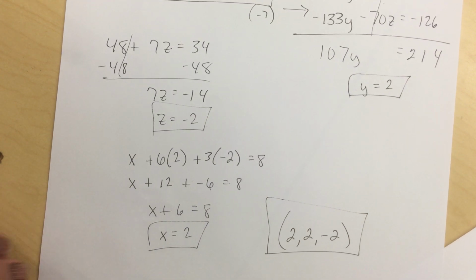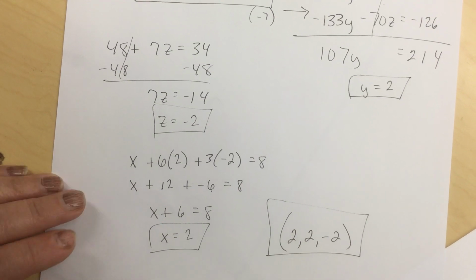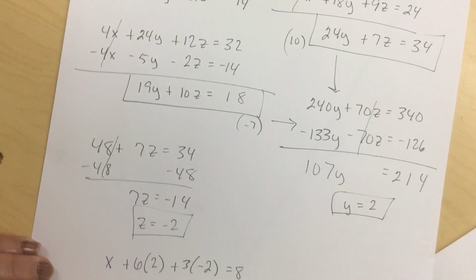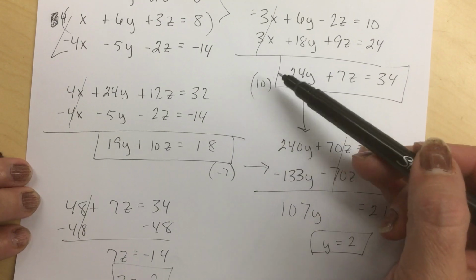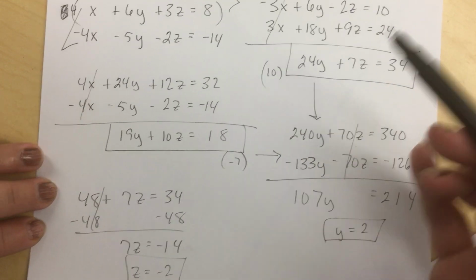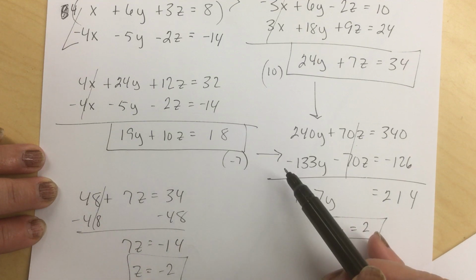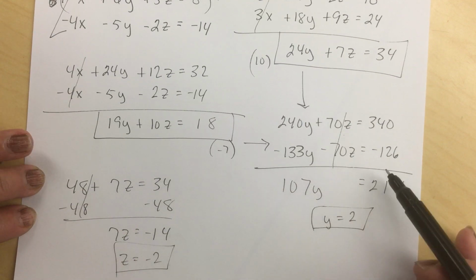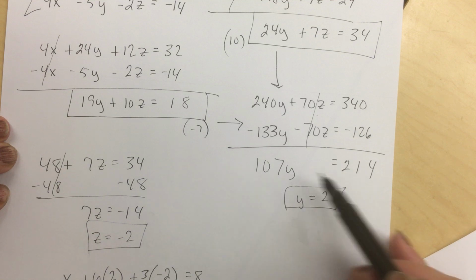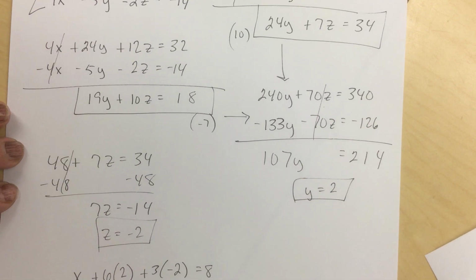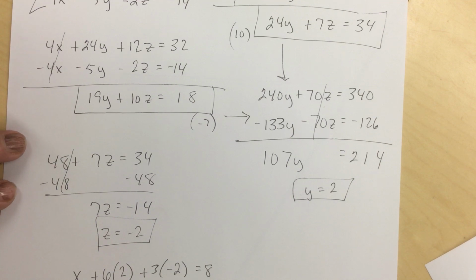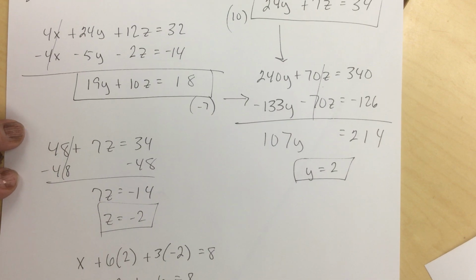So these aren't hard steps, but there's a lot of them, and you need to be very careful and very organized. Notice how I write off to the side that I multiplied by 10, and then that answer goes there. I multiply that by negative 7, and that new equation went there. I draw a line so that I know that this is from me adding those together. It's very, very easy to be sloppy on these problems and lose your place and not know what you need to do next.